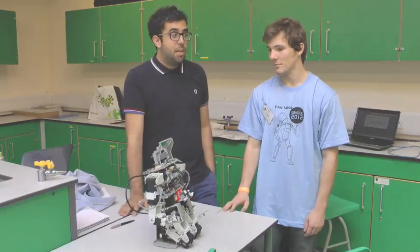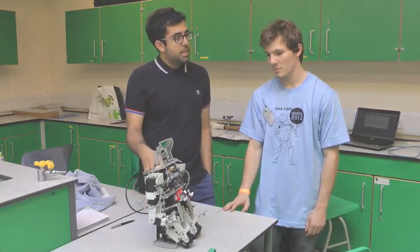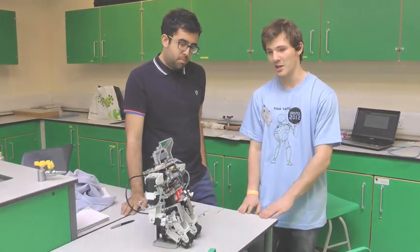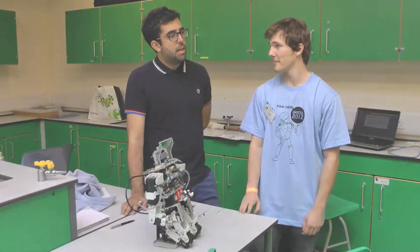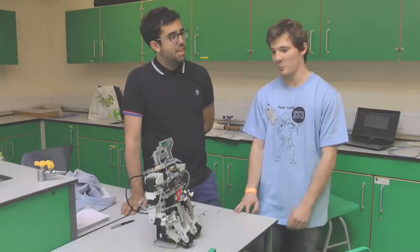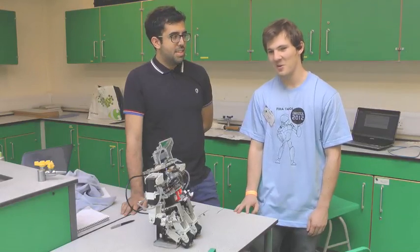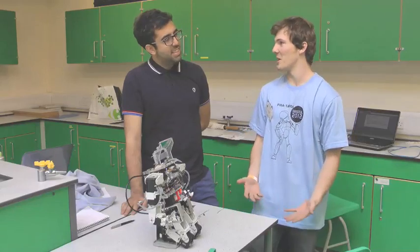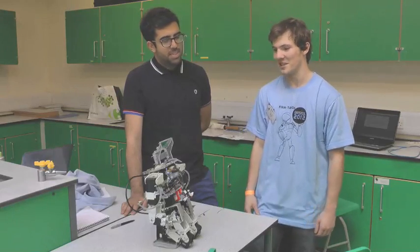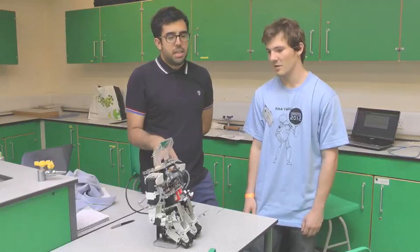I'm here with Team Panther from Bristol University. Can you tell me about your robot and what events you're entering? We're competing for the first time and hoping to enter the marathon event, which is this Saturday. The distance is 42 metres — exactly one-thousandth of a real marathon. We're not quite hoping for first place; we're going to start by just hoping to finish the race. This camera setup looks quite unique — what special features give you a competitive edge?